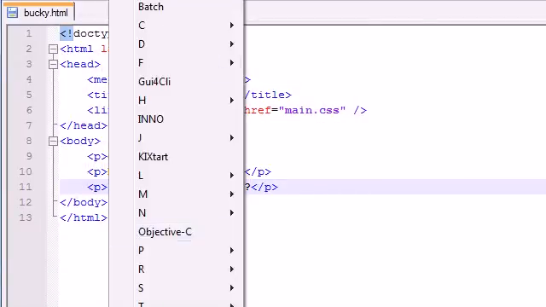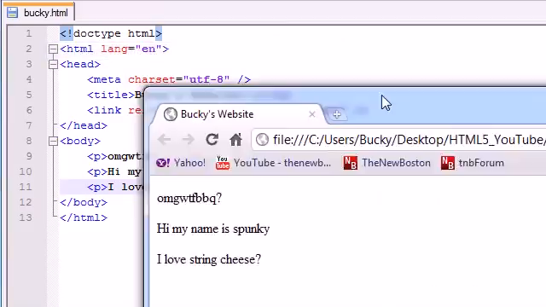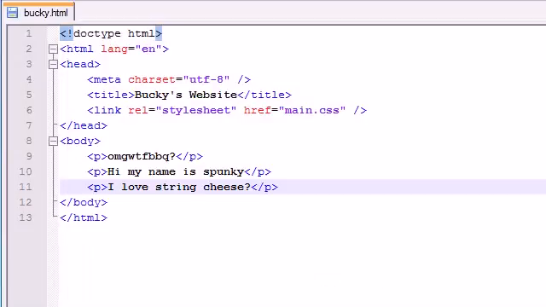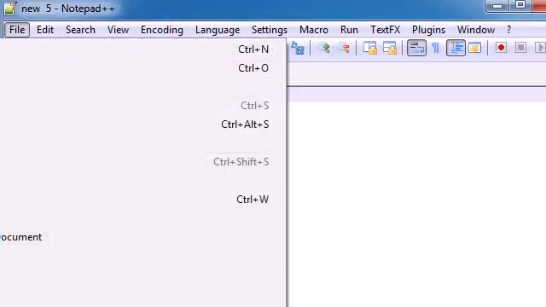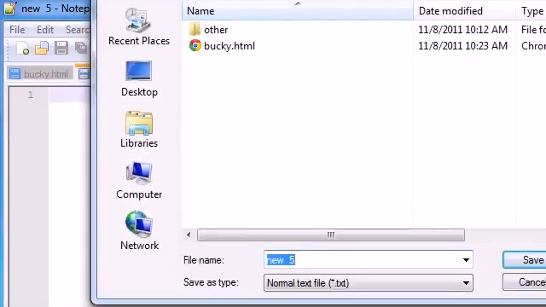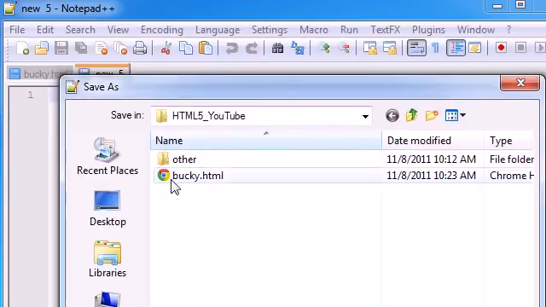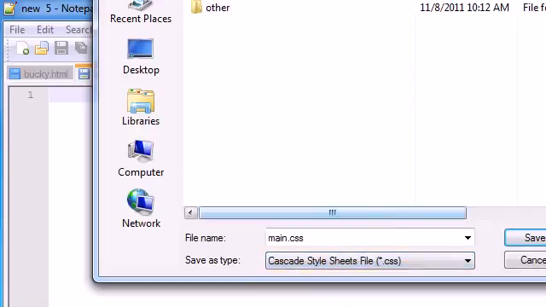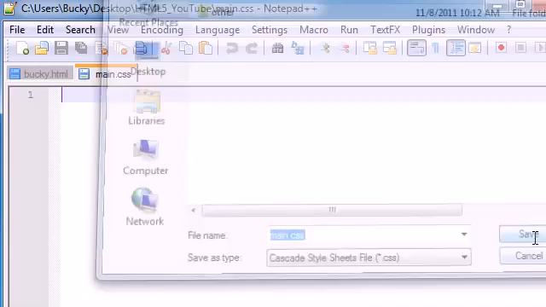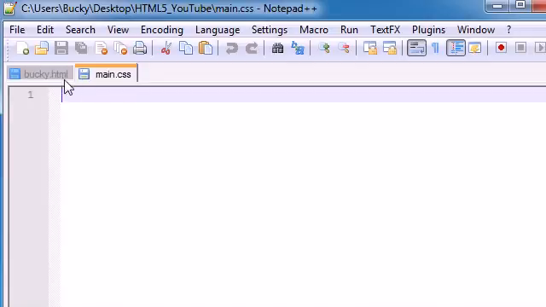Now, actually, what I like to do is test everything out first, like OCD style, and it looks good so far. So now, since we have this main.css file and we didn't create it yet, let's go ahead and take care of that problem right now. If we go to File, New, we can just go ahead and save this blank file as, and make sure you save it in the same directory as your main.html file. Just save it as main, and for some reason I like to use the drop down menu, main.css, and save it. So now we have our main CSS file, and we can go ahead and move that back.